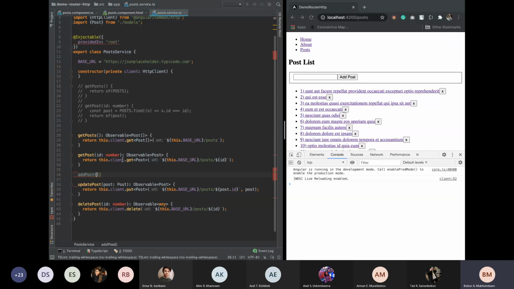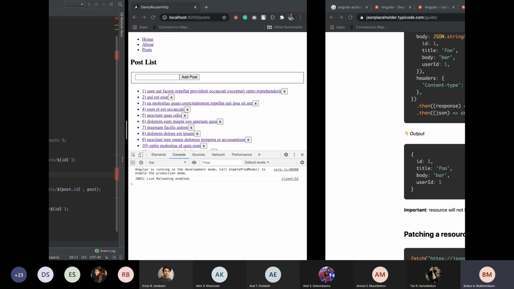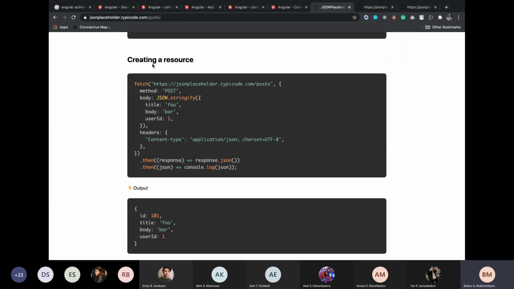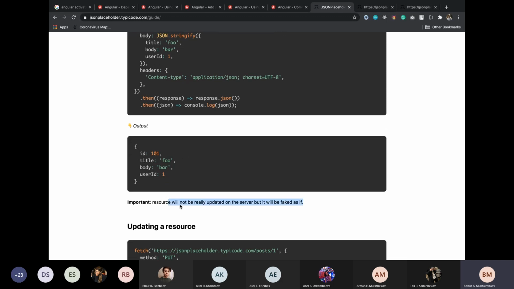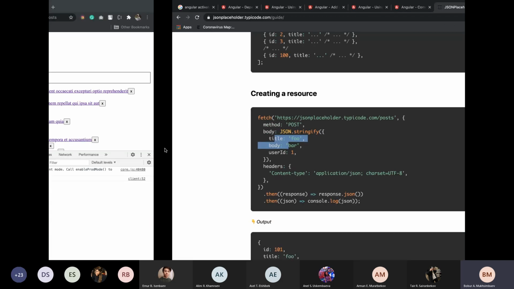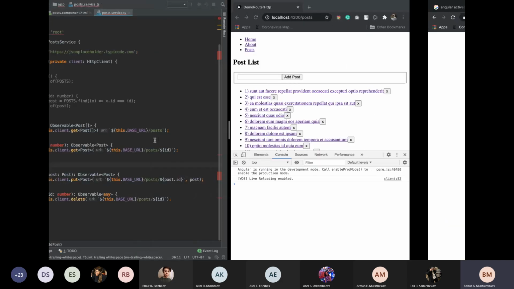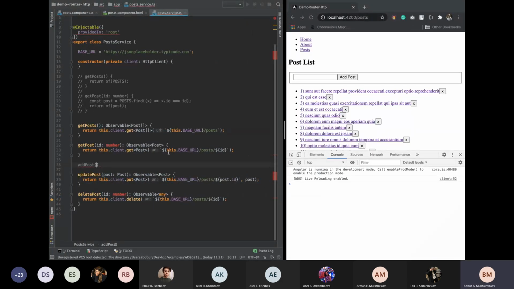So add post, which will also get, I think, what we have to send is the new item. So creating something, the resource will be, I think, let's try to send only the item. So only the title, and the title will be just a string, or it might be just a post object. Let it be a post object.